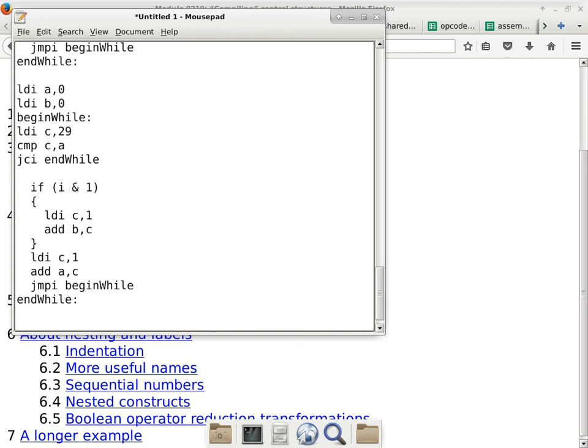Well, that depends on one thing. It depends on whether the AND operation changes the Z flag or not. Because if the AND instruction is just doing the bitwise AND, storing it back to the first register, but it doesn't touch the Z register, then we have to compare to make sure that the result is or is not a 0. How do we know whether the AND operation changes the Z flag or not?